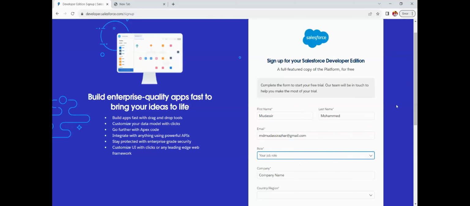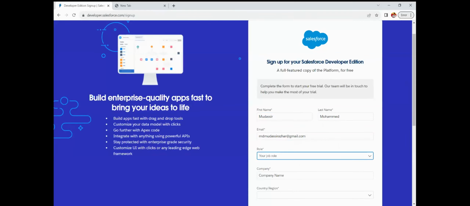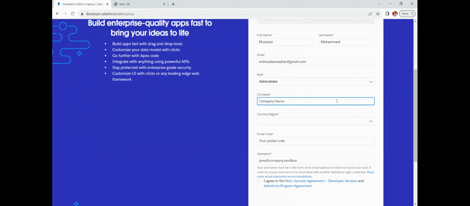Now role should be administrator. Company name, you can enter anything. As of now, you can enter GuruSchools as well. Otherwise, you can enter your name as well, because that will be the organization name of your org.